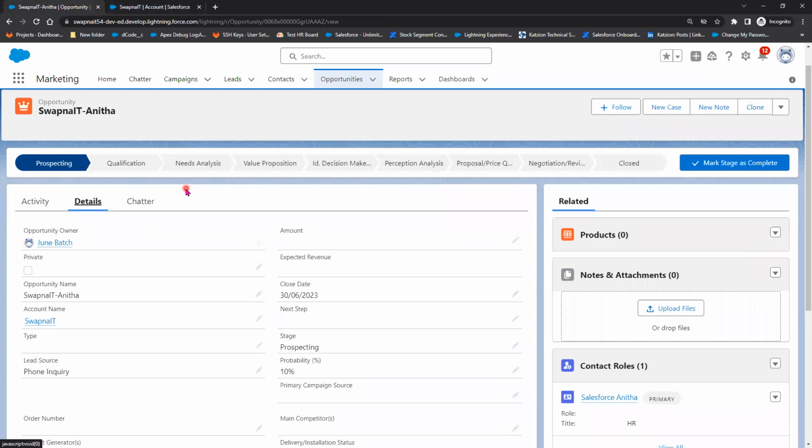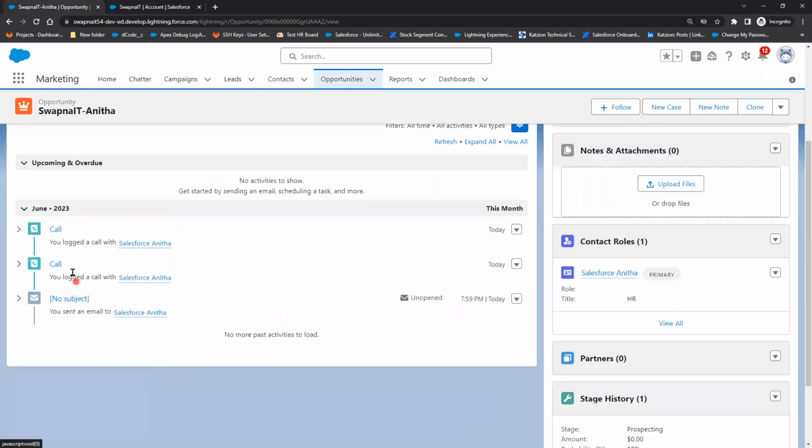Can I see them on the opportunity? Is it possible? Now, if you go here to activity, you can see that information, whatever we have done at the lead level.